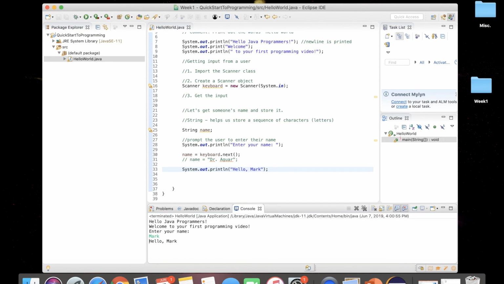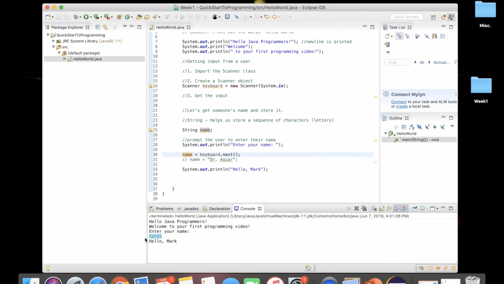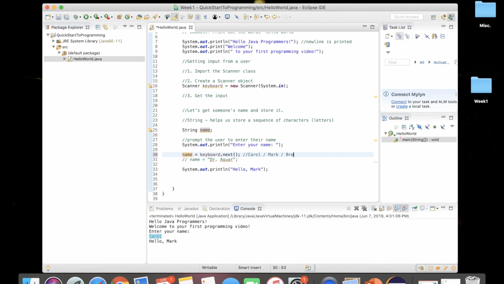Ah, man, we aced this assignment. If I were to run this and enter Carol, this is hello, Mark. I hard-coded the word Mark in here. I don't want it to hard-code. I want to use whatever it is that they gave me. So think about these green letters, right? This string of letters being placed exactly where this line of code is. So name equals whatever's in green. Just like we had name being stored as Dr. Agar, this is going to have name stored as Carol or Mark or Brenda or whatever, right?